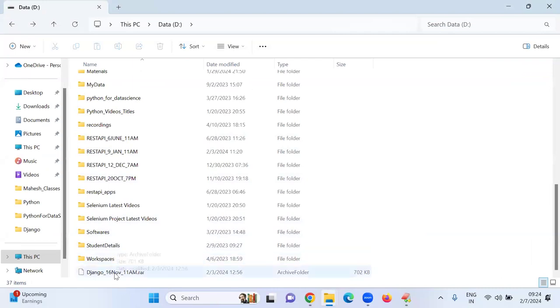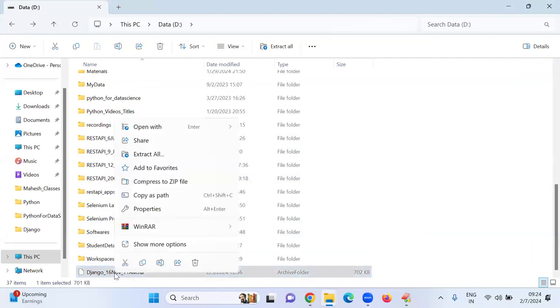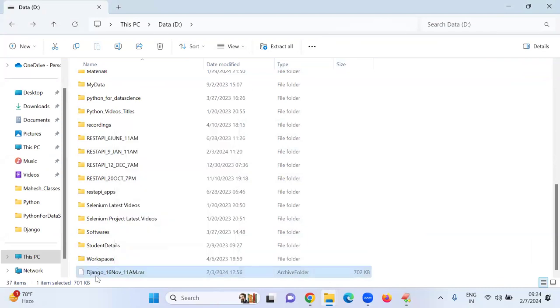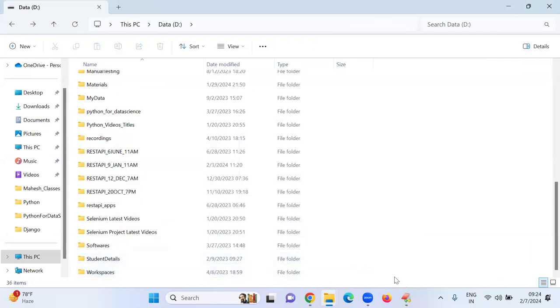If I double click, does it open? No, nothing. But what to do? The other person will right click on this and go with Extract All. Then the folder will come as it is. That is called the unzipping concept. So zipping is nothing but converting to compressed format, and unzipping is extracting those files.